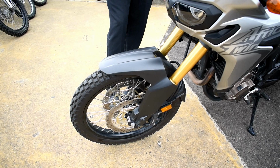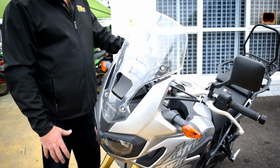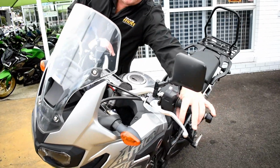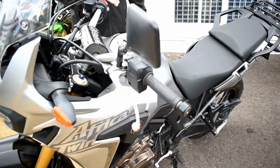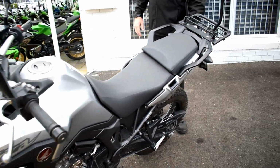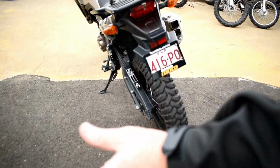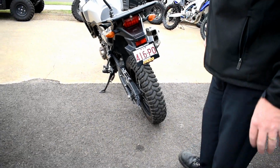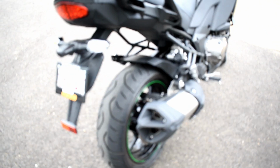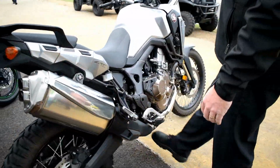Still got twin disc brakes up front, really good stopping power. This one doesn't have ABS on it, although they do come out with ABS. It's also a manual with a clutch. I'm pretty sure they come out with an auto as well, not that I've ridden one. The rear tire is 150/70/18. Thinner than the Versys, bigger to get over the obstacles. The height underneath is a lot more clearance as well.